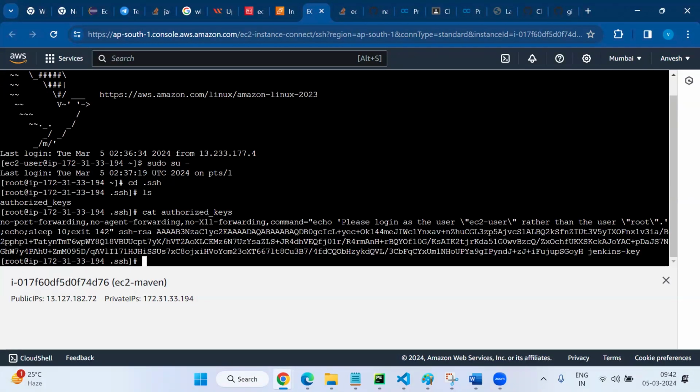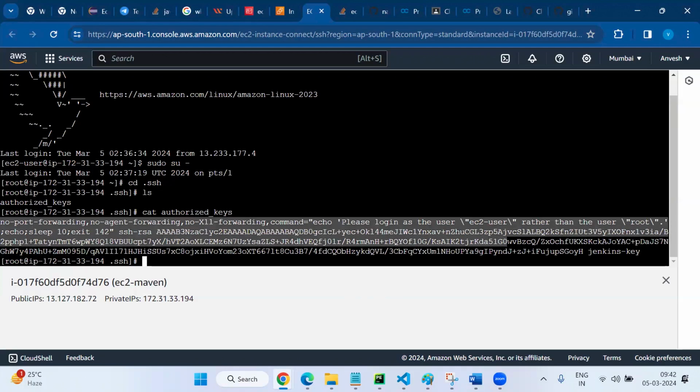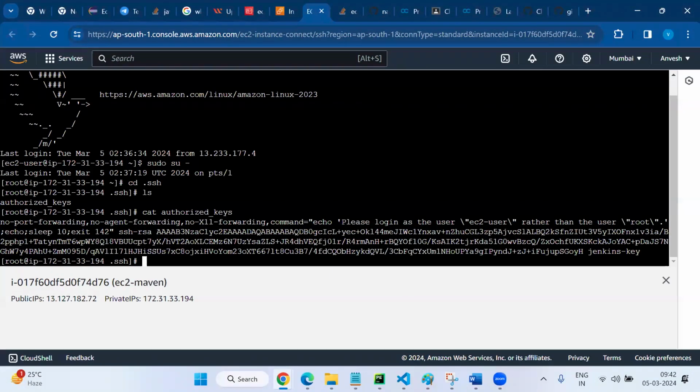So both can communicate with each other, and I'm able to connect to my EC2 instance. If I change my authorized keys now, if I change this key, will it work? No. It works when connecting through EC2 Instance Connect, but not from any third-party tool. So you are going to add your PEM file, right? The public key is related to that PEM file, and if you delete the public key, they are not going to handshake with each other. It is not going to allow you to connect. Is this clear now? For example, guys, one important topic is here.